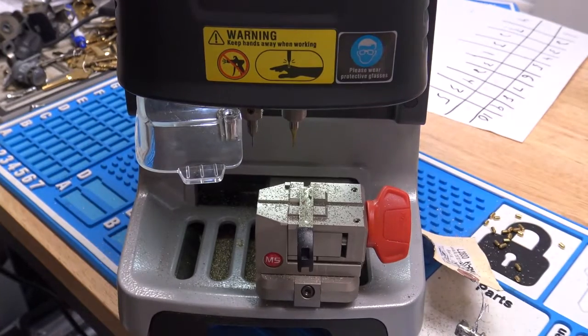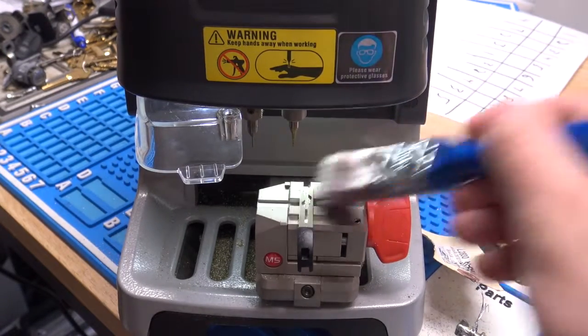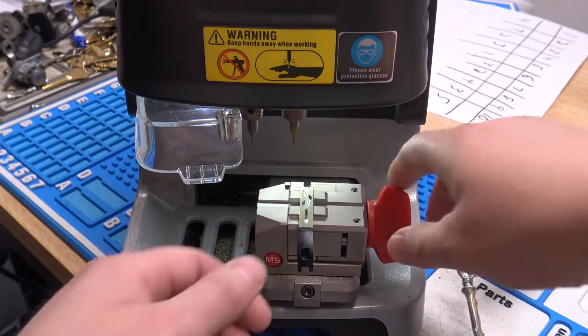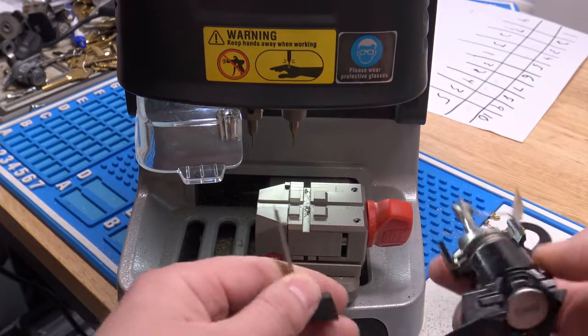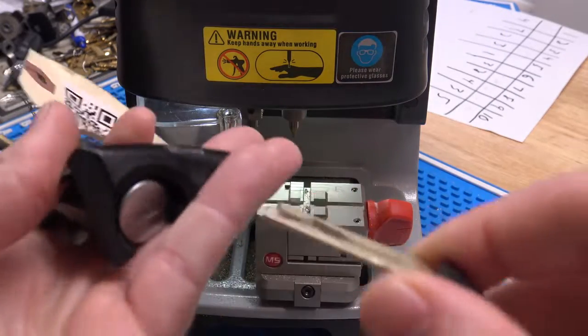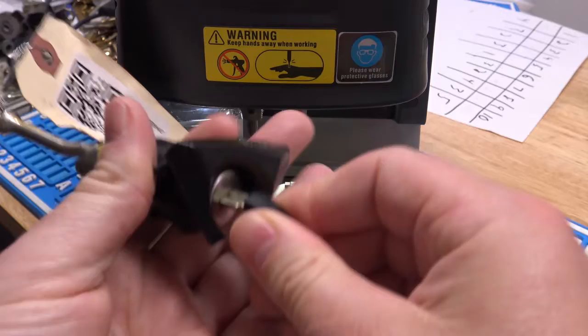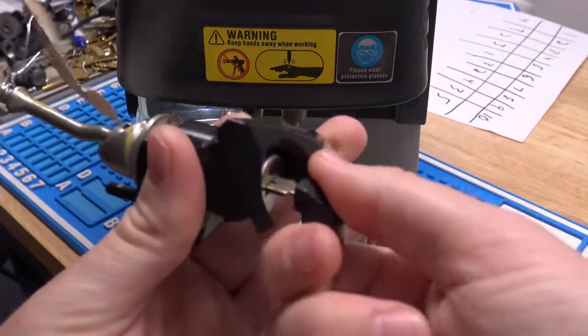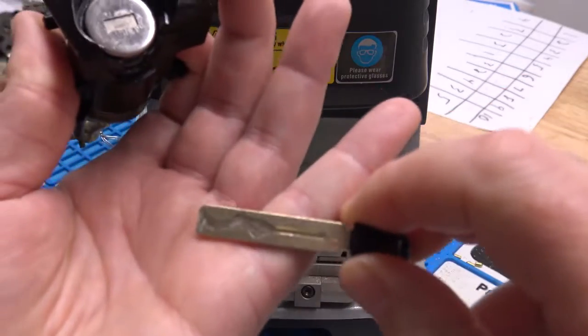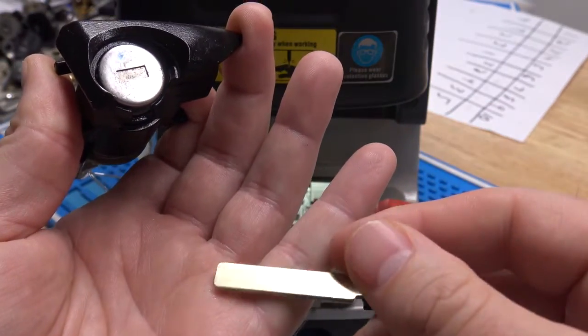Alright, so there's the key finished being cut here. Let's get the chips off of it. And we will test it out here. So these keys only will go in one way. And works perfect. So there's the Condor Dolphin with the M5 clamp cutting a single-sided Lexus or Toyota emergency key.